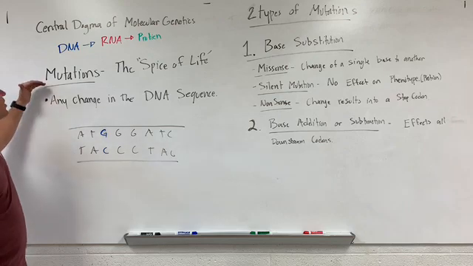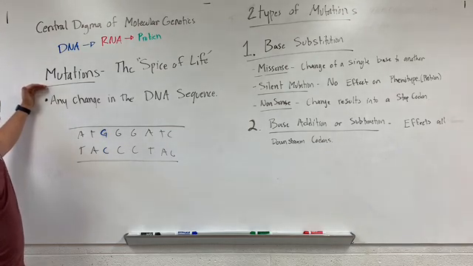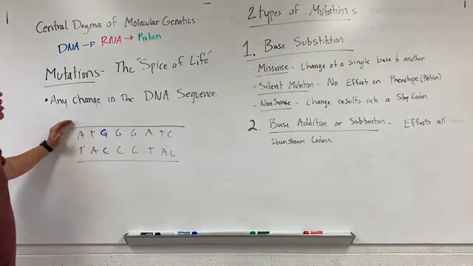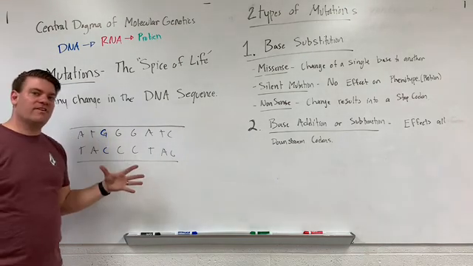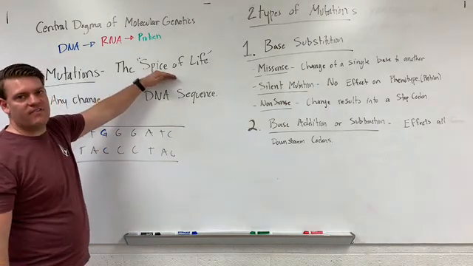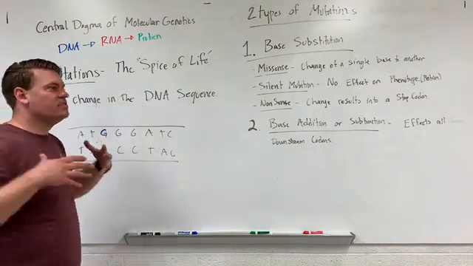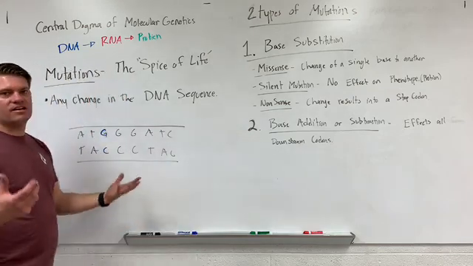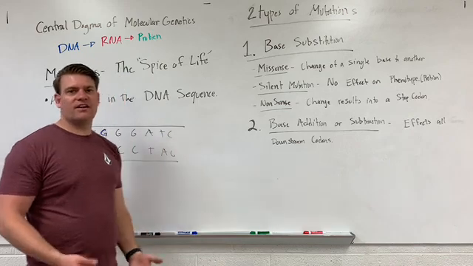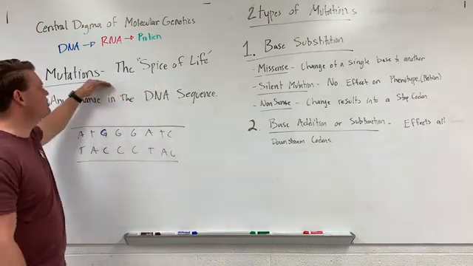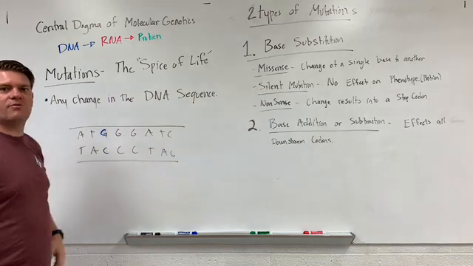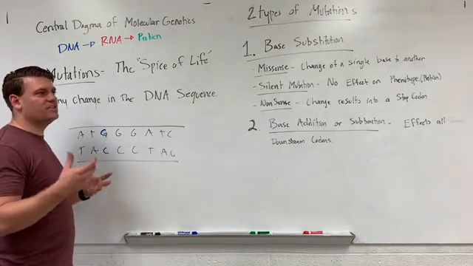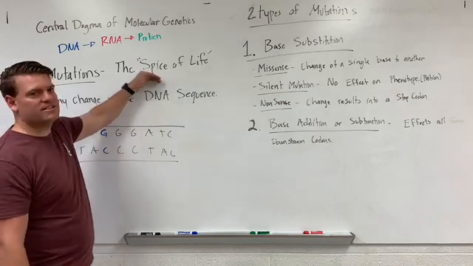So if we look at mutations individually, they're bad because most of the time it kills the cell. But if we look at life as a whole, it is the spice of life. It is what makes life as diverse as we see it now, from all the different animals, plants, insects, bugs, fungi, bacteria, viruses. All that is based off of mutations. Just like when we have food, we add spices to make it taste different, to give it different flavors. That's why we call this the spice of life.